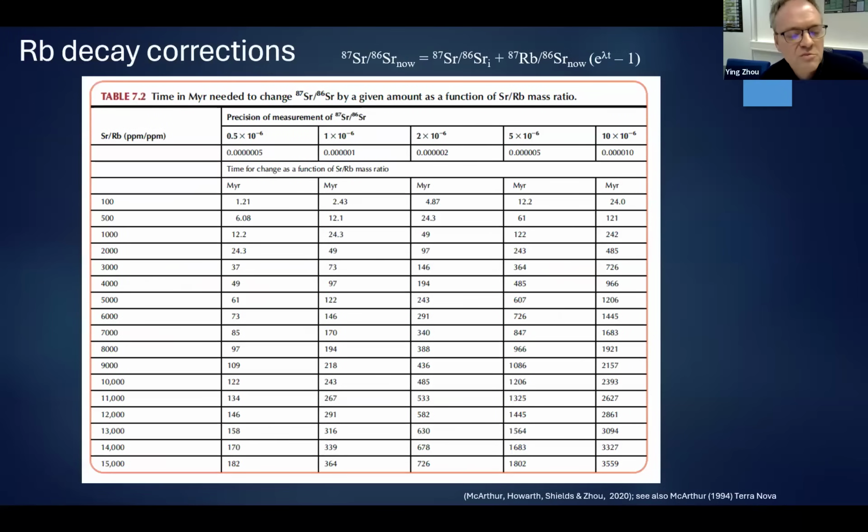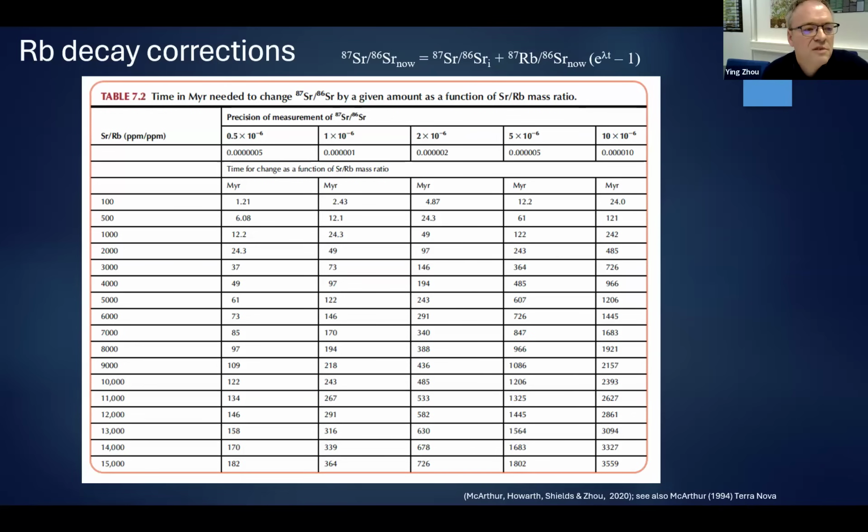The other thing that you need to do, and we haven't talked about, is if rocks are old, then we need to think about rubidium decay. So carbonate minerals normally exclude rubidium, and that's a good thing. And if you use the ammonium acetate pre-wash that Ying was talking about, we can exclude much of the rubidium, but there will still be some residual rubidium. And if that rubidium strontium ratio is relatively elevated, then it could actually make a difference in the final strontium isotope ratio, especially when we're talking about really old samples.